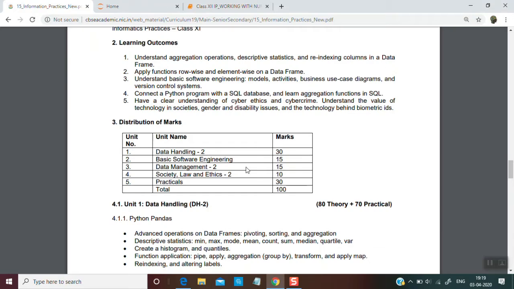The second unit is basic software engineering, which carries 15 marks. The third is data management 2, which is of 15 marks. And the last is society, law and ethics, which carries 10 marks. So these all sum up to 70 marks, and the practical of 30 again sums up to 100 marks.